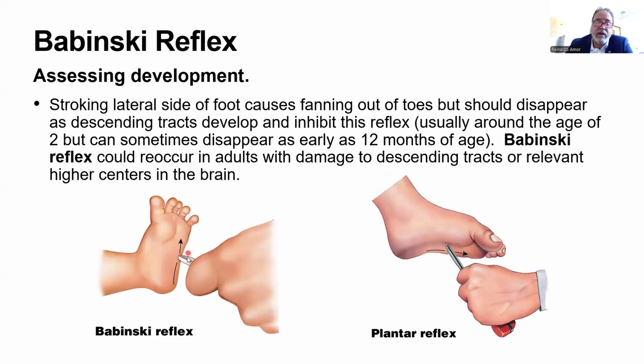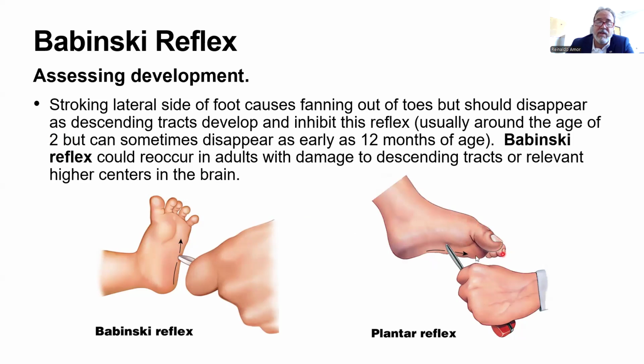But what happens here is that if you use the other end of the reflex hammer and you run it along the sole of the foot, you can see that they fan the toes. They do dorsiflexion, and that's normal if they're less than 2 years of age. But after that, you should have plantar flexion. The response here should be plantar flexion.